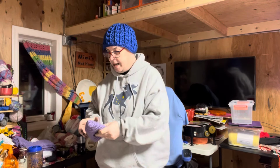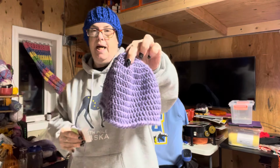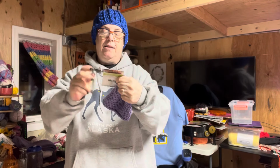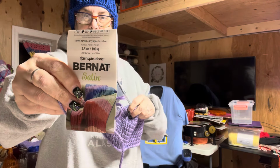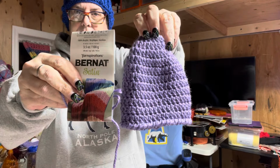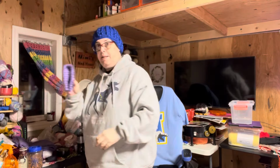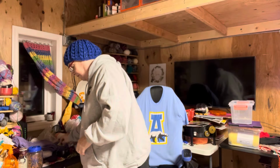I'm running out of space over here. The first one is a small kind of kid size hat. And it's made with a Bernat Satin, 3.5 ounces, 200 yards in the color lavender. So that's what that looks like. Alrighty, so there's one. And don't forget to stay for the slideshow. Persephone, you can't go out.